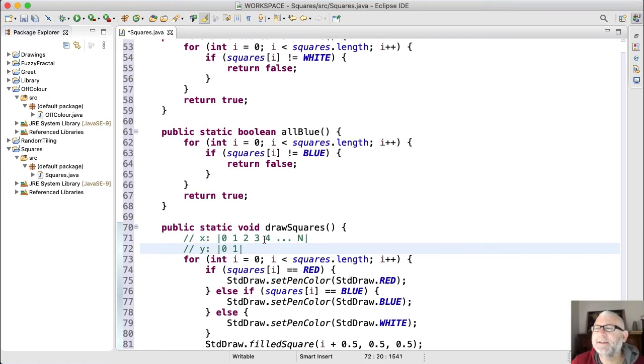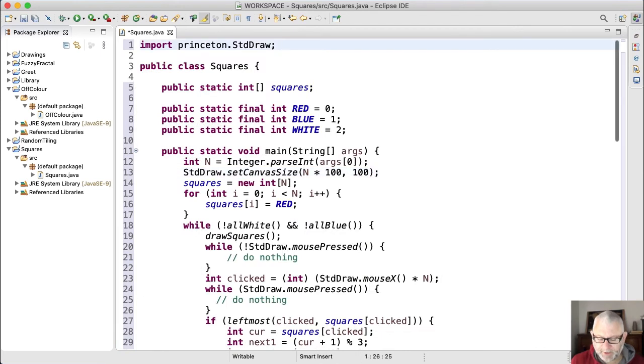So you can see that instead of just going 0 to 1, the x's will go up to n. So I can just use i for the corners of the squares and i plus a half for the middle of the square. And the middle of the square in y coordinates will be 0.5 and the side of the square is 0.5. Good. Yes, let's do that.